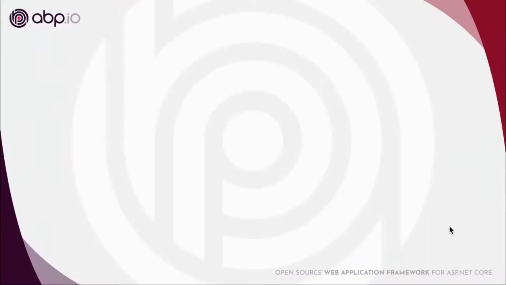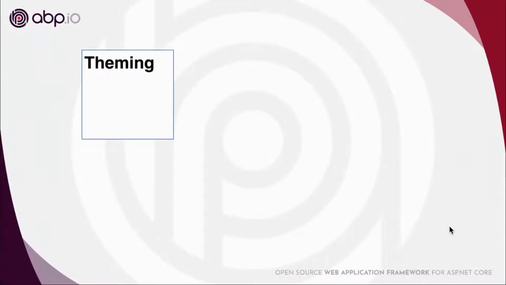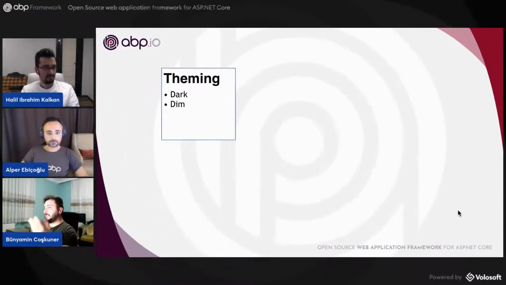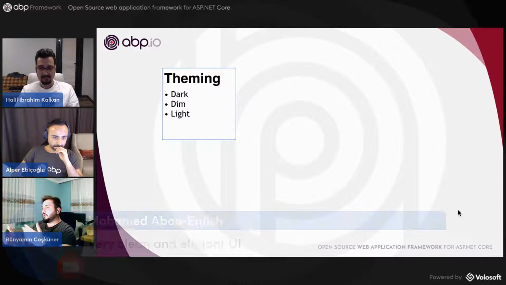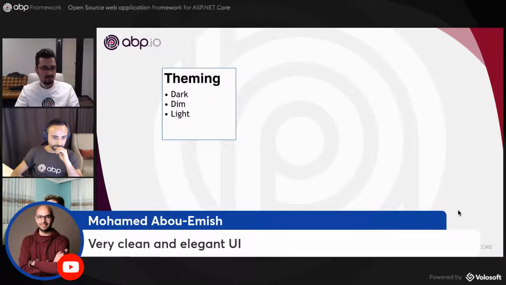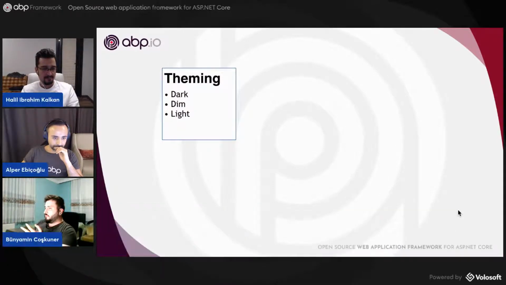Okay, so we said let's start simple. But what kind of themes will we have? We will have dark or semi-dark, and light. That's it. That's the only color options we will have. Everyone is using dark themes these days: you can use a dark theme in your browser, in mobile applications, and even operating systems support it.